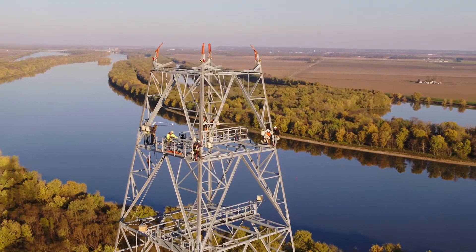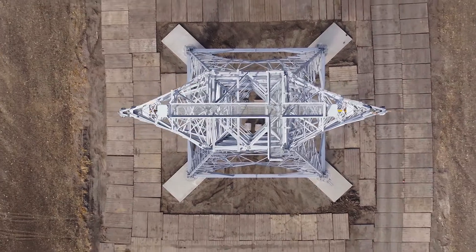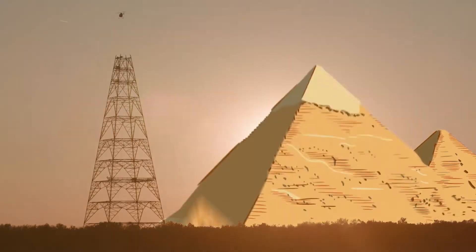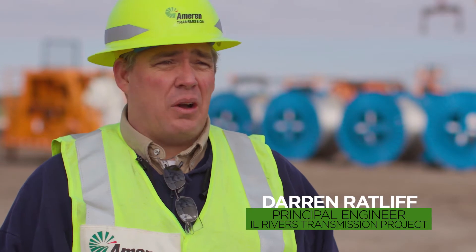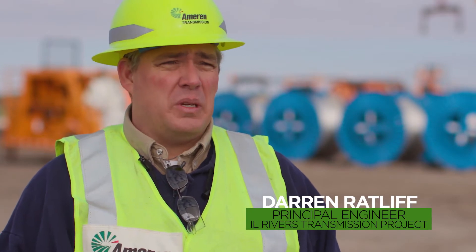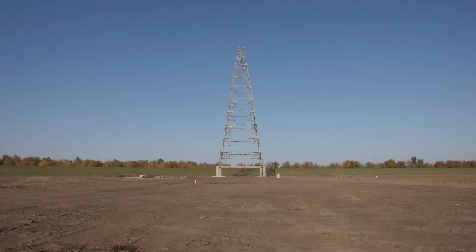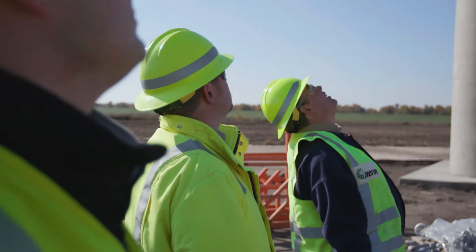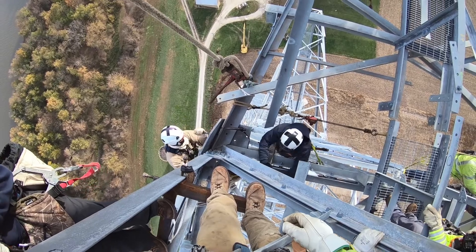These towers for the Maradoshai Pava River crossing are approximately 490 feet tall — the tallest towers in the Ameren system, and taller than the pyramids to put it in perspective. There's a lot of engineering behind these towers. They're the first on the system designed to withstand an F2 tornado, with 135-mile-an-hour winds. Each tall tower weighs about three quarters of a million pounds and has around 23,000 bolts per tower.